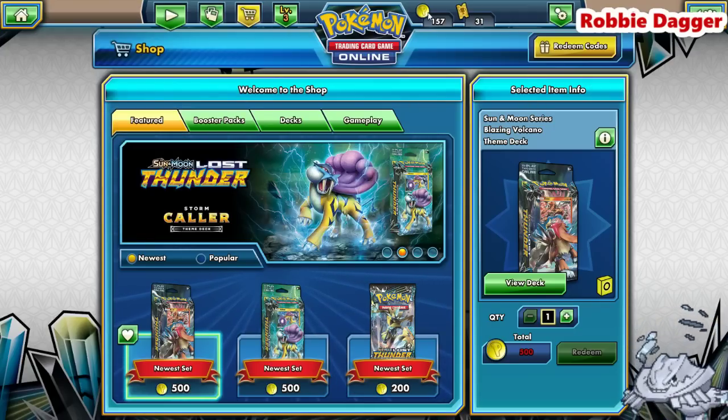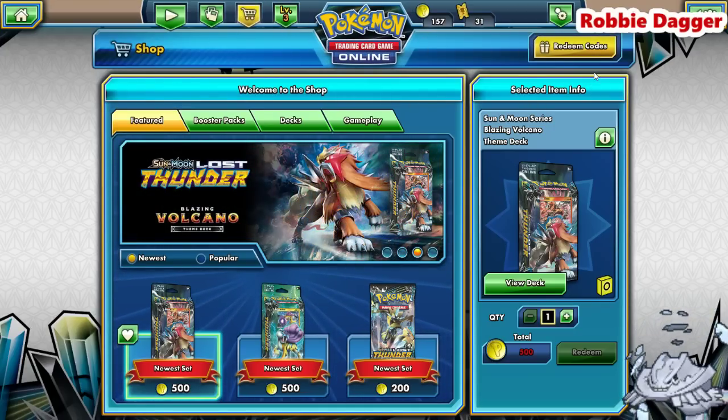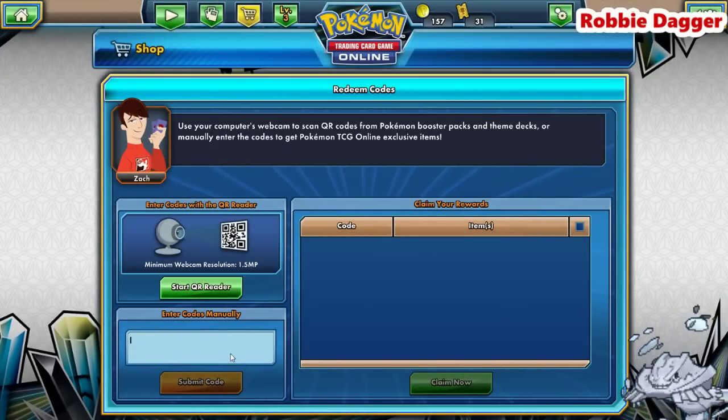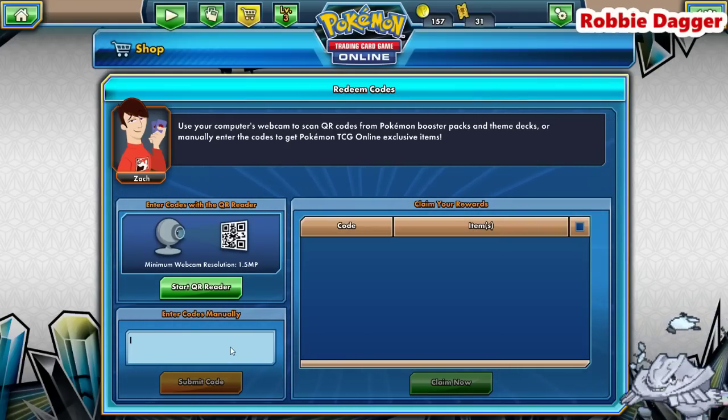So the next thing we'll talk about is the redeem codes. This is actually amazing in the PC version. If you're using any other version, it's going to send you to the official Pokemon website where you're going to have to use a browser to do all this. But basically, you put in your codes here, and you'll claim your rewards real time in game.